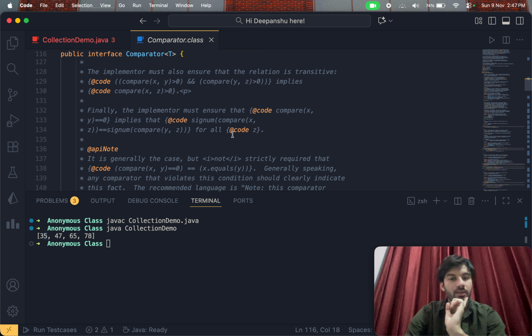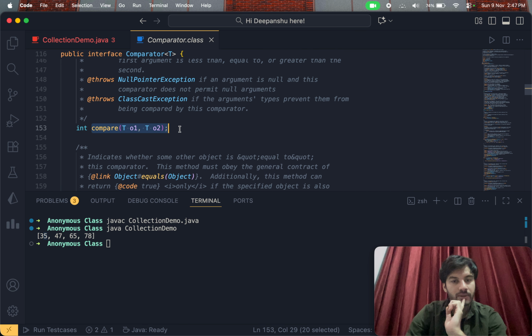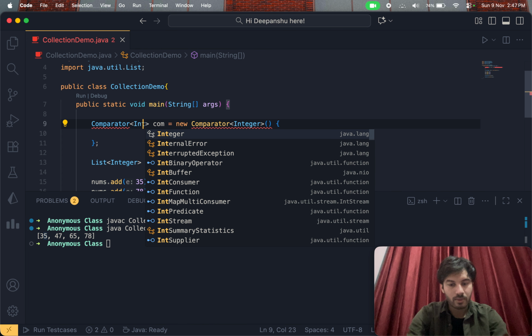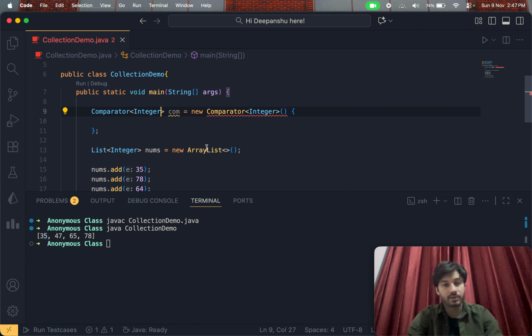And the second thing is that you have to write this function with your own code or custom logic so that it can perform according to your needs. I have to just define the class, because right now we are working with integers. According to your needs you can change it.